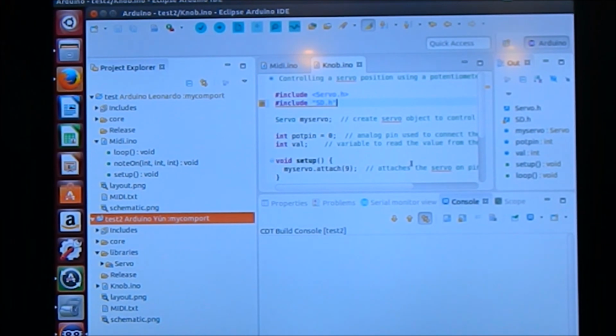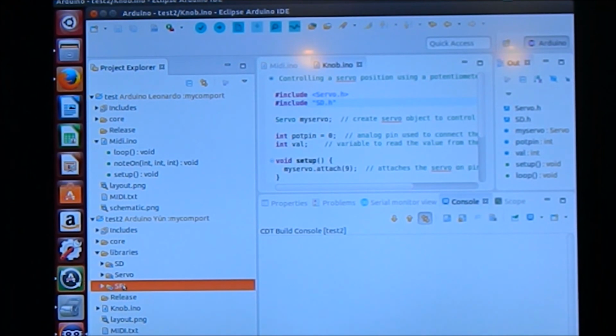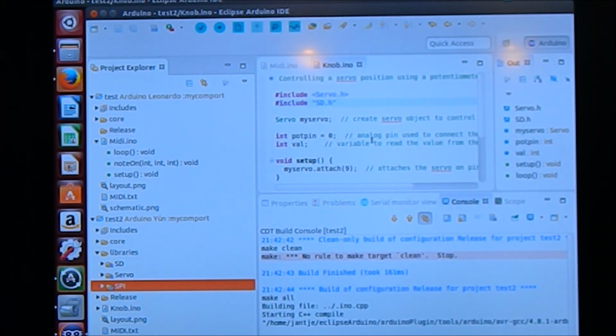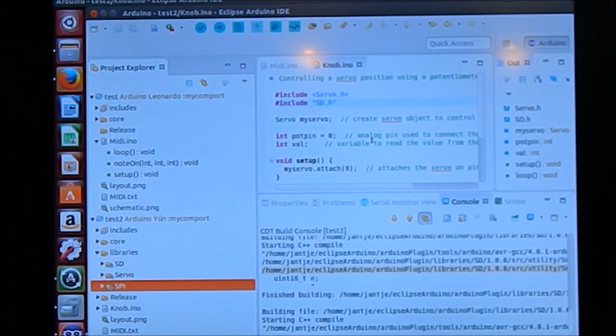So we're adding here SD.h, and you see that it's adding SD and SPI, which is actually more powerful than what you have with the Arduino IDE, because for the Arduino IDE you need to add SD and SPI both, and it'll compile and run fine.